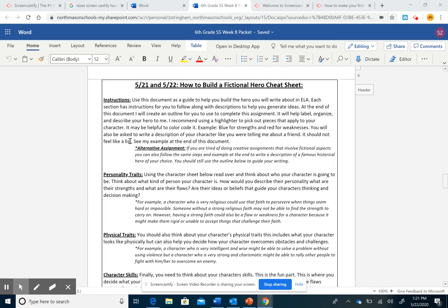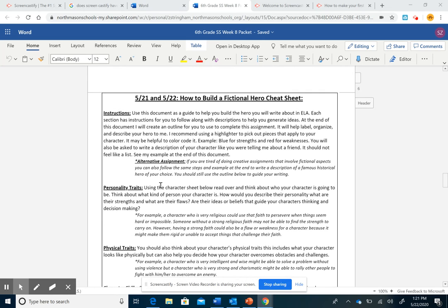When I do writing in my own time, I feel like it's much easier to write a story if I have an idea of who my main character is and maybe create some fake backstory plot elements, just so I can write the character as they would react in the story. A lot of times people struggle with writing because they don't know how to create a backstory, or they just try to start writing the story, but they haven't really thought about who their main character is and what drives them. That's the idea behind this worksheet.